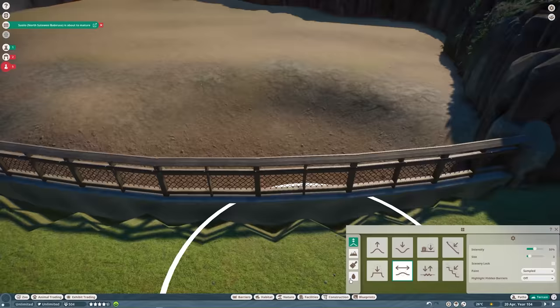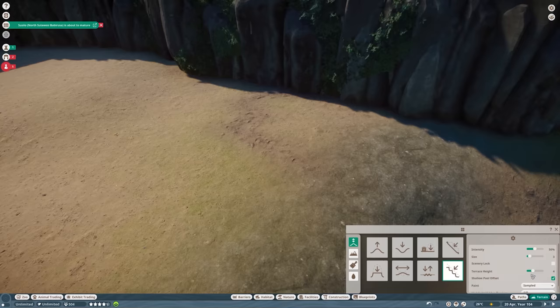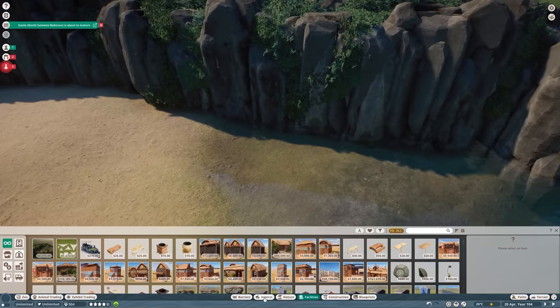So this habitat will of course have two sections, the indoor section and the outdoor section. The indoor section will be a bit bigger than the one that we built for the otters last time. Of course the otters are tiny, and here we are dealing with big animals like tapirs.